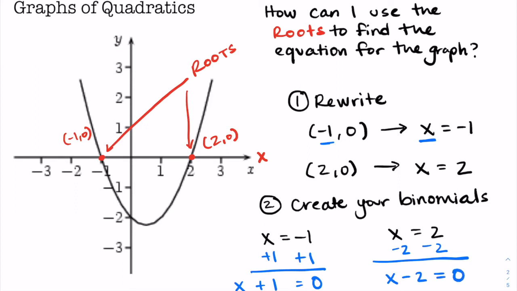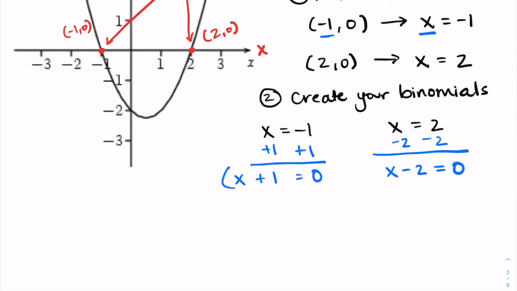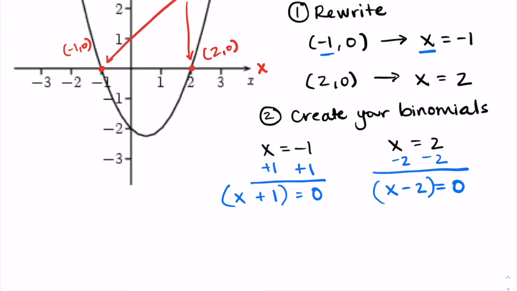This time I am subtracting from both sides, again using inverse operations, and the binomial expression I made is x minus 2. Notice what's happening to my sign here when I express those roots as a binomial. The sign is changing. Originally I had the coordinate pairs -1, 0 and 2, 0, but when I express those roots as a binomial, I'm left with x plus 1 and x minus 2.